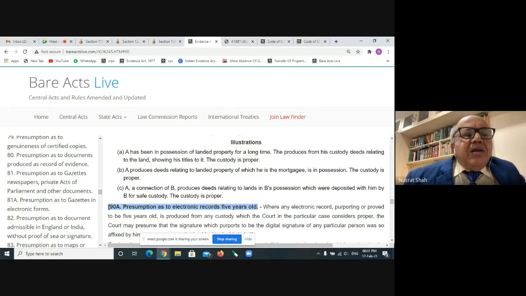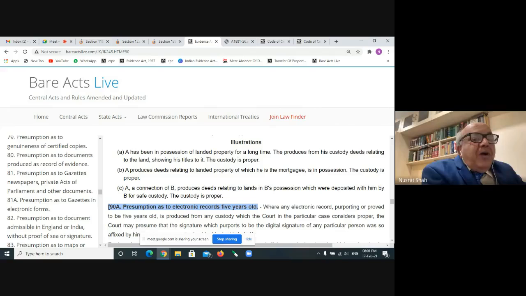So the school record is a corroborative piece of document to show that it's a 30, 35 years old document. The court will take it on record and believe the statement. The explanation will come into the picture. This document is properly kept in the custody of the school management, who normally retains the school leaving certificate, and the application form is filled by the parents. A certified copy is brought before the court of law.